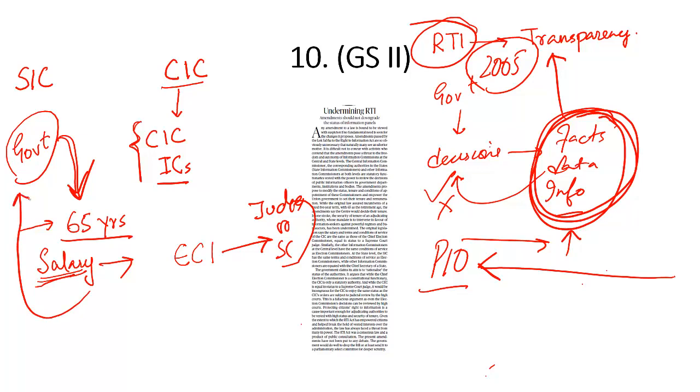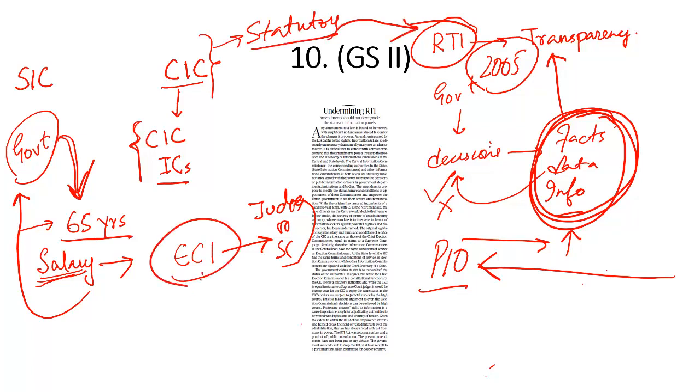What is the rationale behind this? The government says, look, the Central Information Commission is a statutory body provided by an Act of Parliament, the RTI Act of 2005. But the Election Commission of India is a constitutional body. To rationalize various authorities in this country, we can't equate a statutory body with the Election Commission of India, a constitutional body. That is why these changes have been proposed.